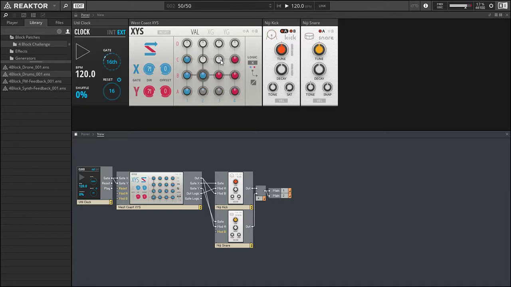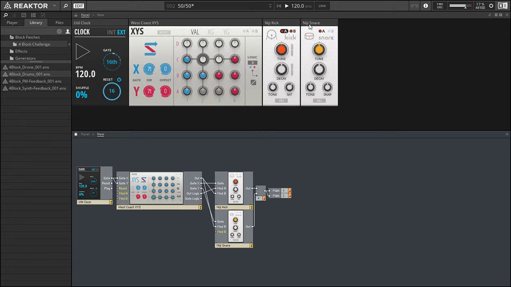50-50. Oh, this is a fun one. Okay, so as you can see from the somewhat interesting colors, I have it set so that it goes halfway on the X and halfway on the Y, and that crossover in the middle is what creates the white. For the most part, this sounds the same.